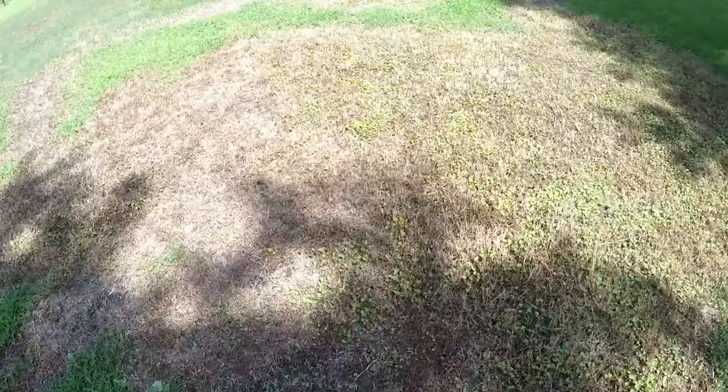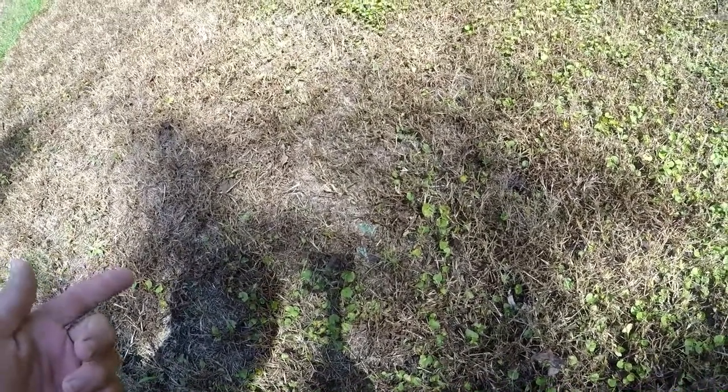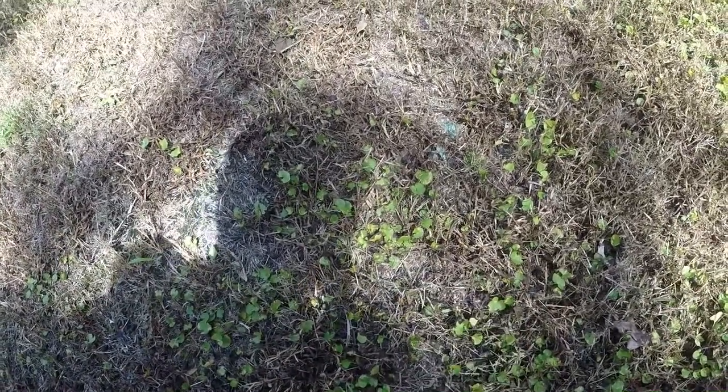We took care of a large portion of our ground ivy about a week ago, and as you can see it completely killed it all off. We used Prosecutor and also tracking dye. Prosecutor is glyphosate at 41% and it just knocks everything out that it touches — did a very, very good job. Our goal was to keep the ground ivy from moving over into our turf grass.